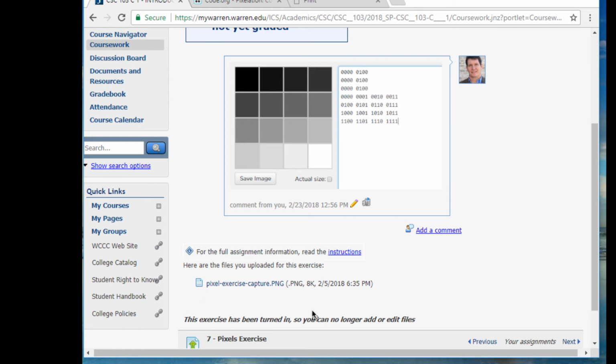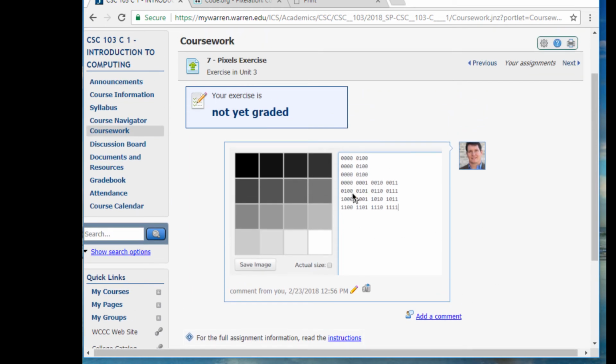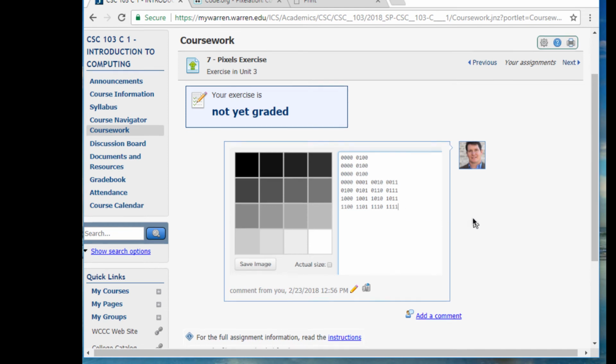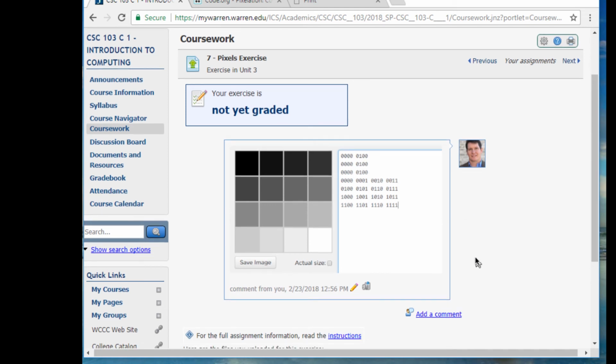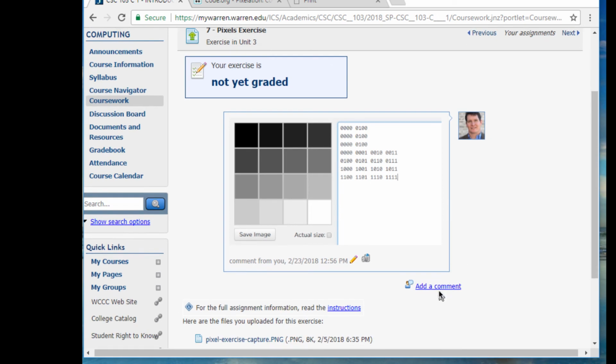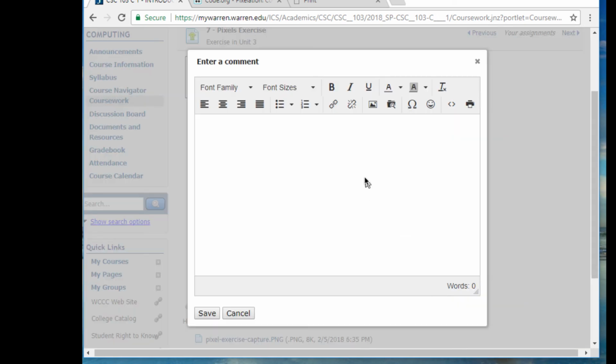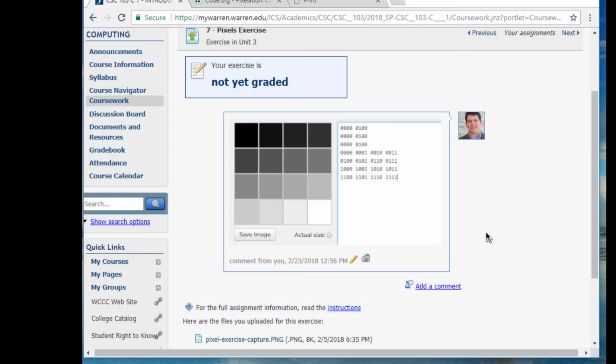But typically you'd have to go through that horrible process of uploading. So it might even be easier to just put it in there as a comment and put your graphic in there, especially for something like this. You wouldn't want to put a Word file in that way, but just for a little graphic like that, that's fine. So that's all you'd have to do, just put it in a comment like that and insert an image. And just so you know where I did that, I used the insert image to actually put it in there. So I'll cancel out of that.